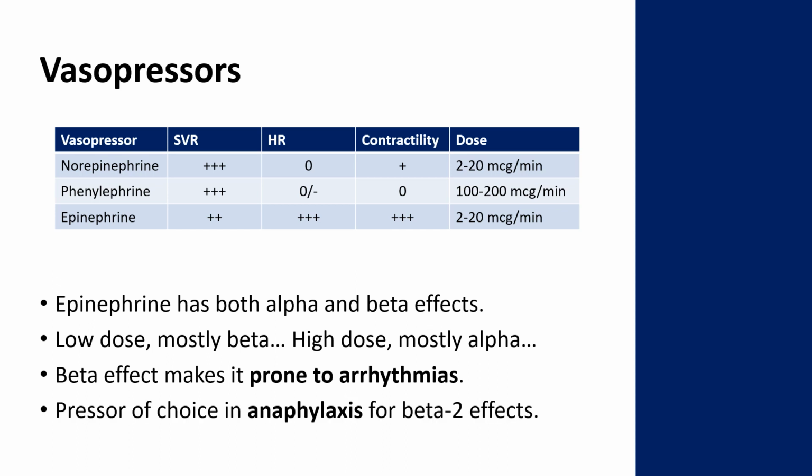So in anaphylaxis, this is really the pressor of choice because that beta effect is expressed not only in the heart, but also in the lungs. So you remember the beta-1 receptors are cardiac, but the beta-2 receptors are pulmonary. So in addition to fixing someone's blood pressure with a dose of epi, you can also get some bronchodilation, which is really helpful if you've got a patient that's got some wheezing or respiratory effects that you might see in anaphylaxis.